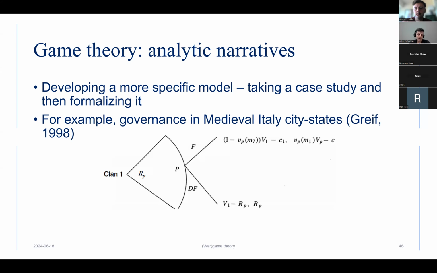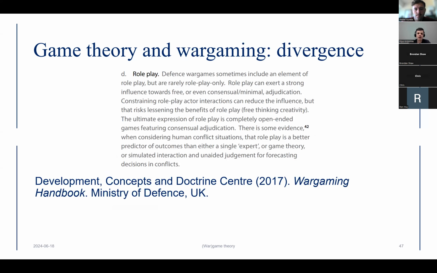So there is some scope for this differentiation in game theory models, but it is definitely still lesser than in war games. Same about the representation of a particular situation, because at the higher level, this model still remains quite abstract compared to most of the war games that we have, whether as commercial or professional applications.